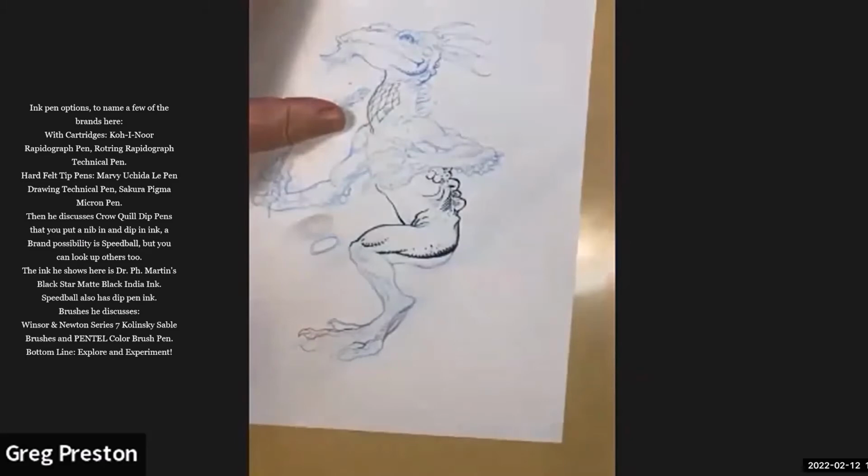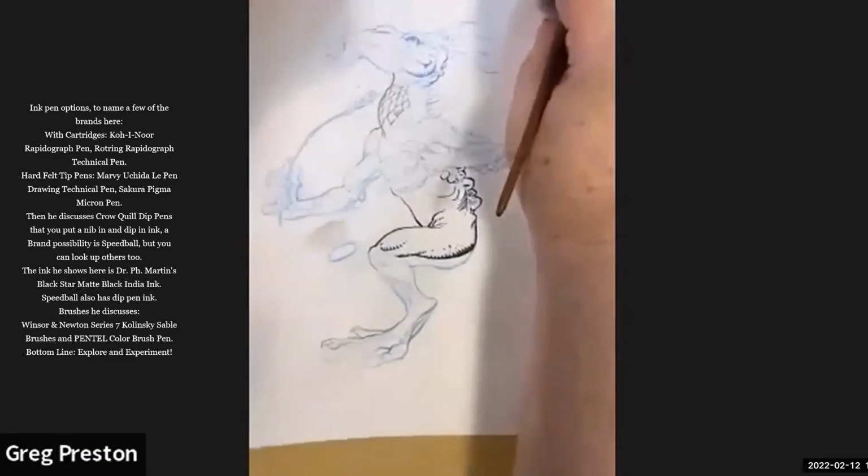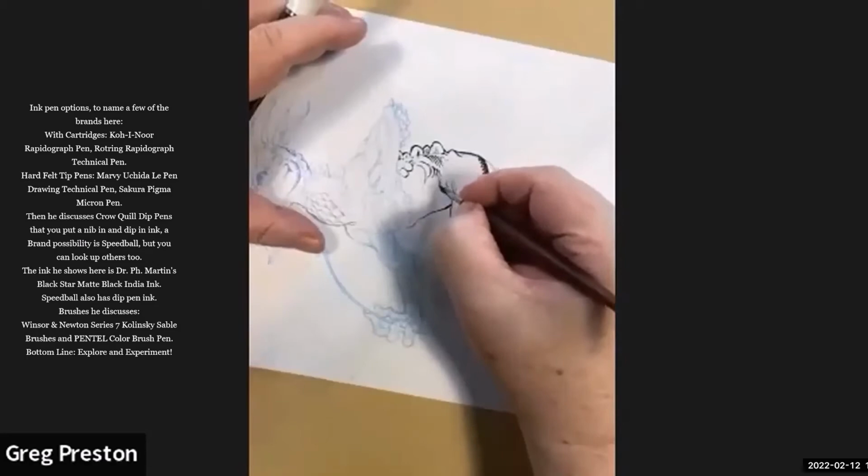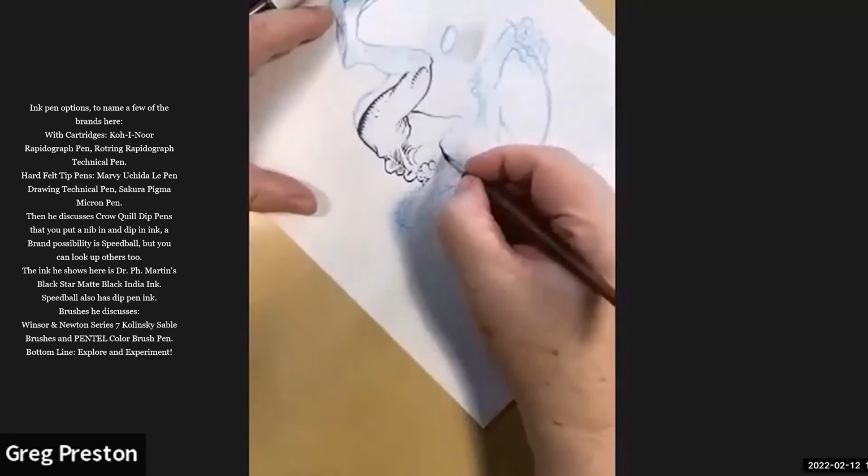And now the one thing I do, and I'm sorry, I'm gonna do this. When I ink, I'm a paper spinner. So I'll try and keep this centered so Greg can tell me. But a lot of times I'll come in, and when I know I'm gonna do it dark in here, and then I'm doing that.